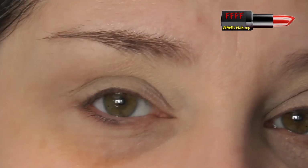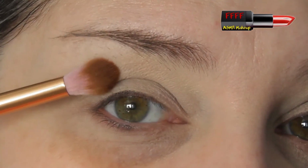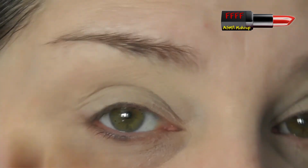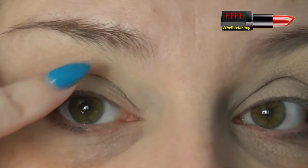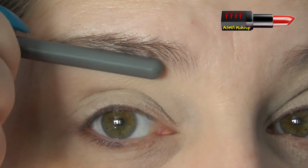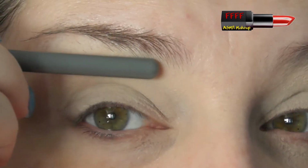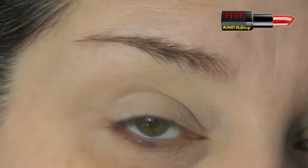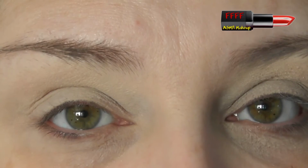So, I'm going to be using this really thick fluffy brush. Obviously, that's going to splay the colour out like that, if you don't have that much space, because I like to leave 4 or 5 mils below the lowest part of my brow, so about a brush width, so that I get a clear strip here. It shows the brow highlight off nicely. It's also more youthful, makes the eyes look more awake.